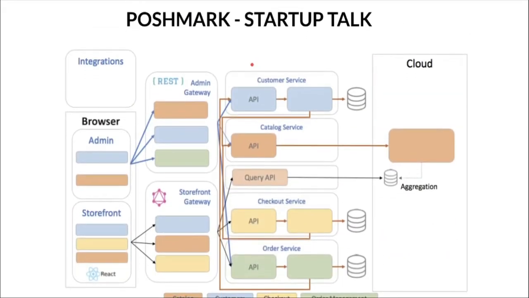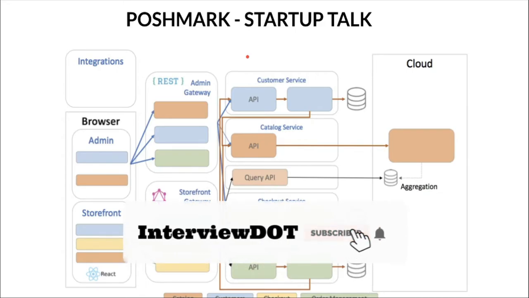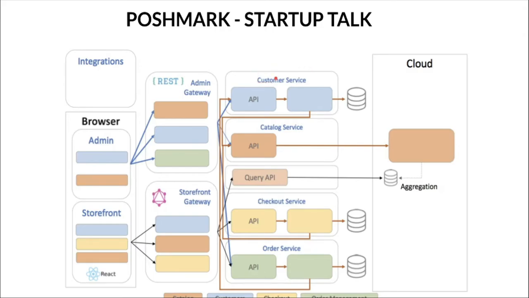I'd like to share my thoughts about the design. Since it's an e-commerce website there will be a huge number of users, so we have to build a system that is very scalable using microservices. For example, to handle each use case we can have multiple microservices: customer service, catalog service, checkout service, and order service. There might also be additional microservices for searching clothes and for tracking items when a customer makes a purchase.